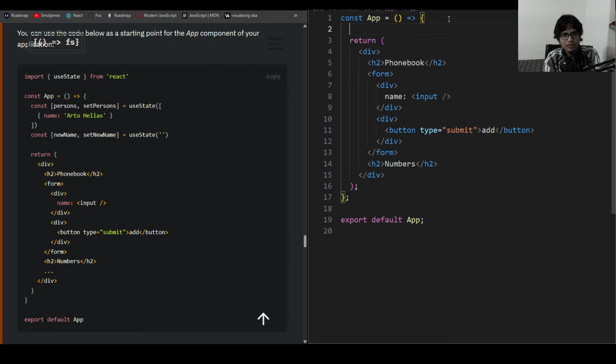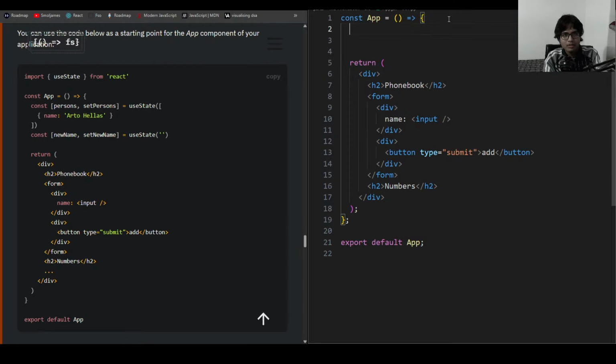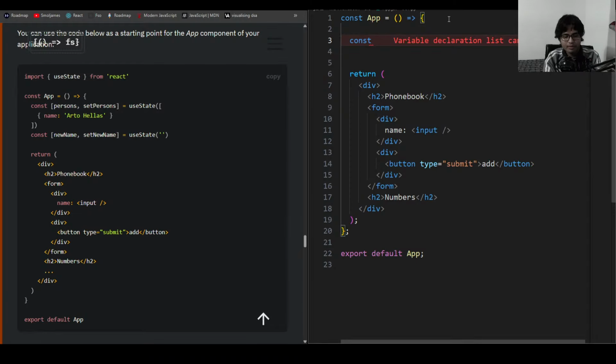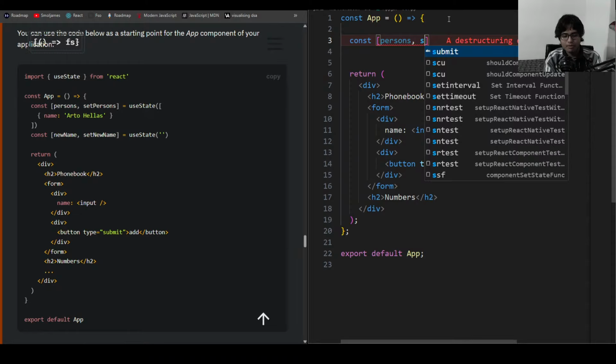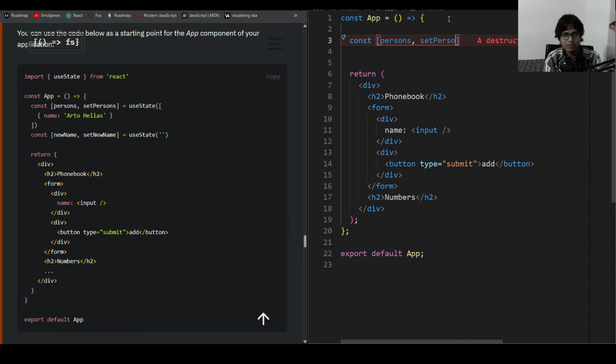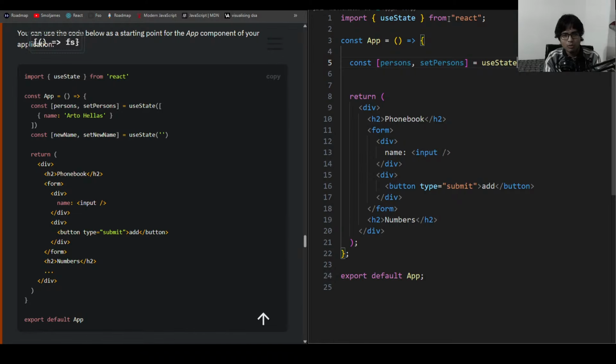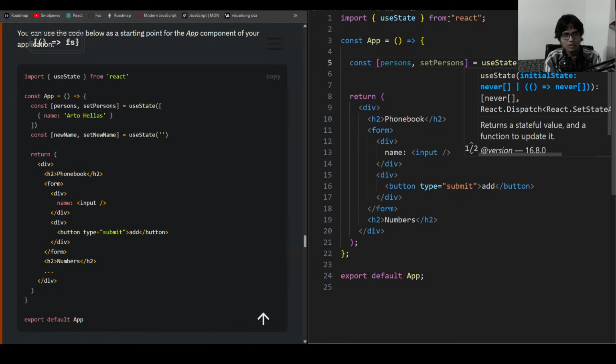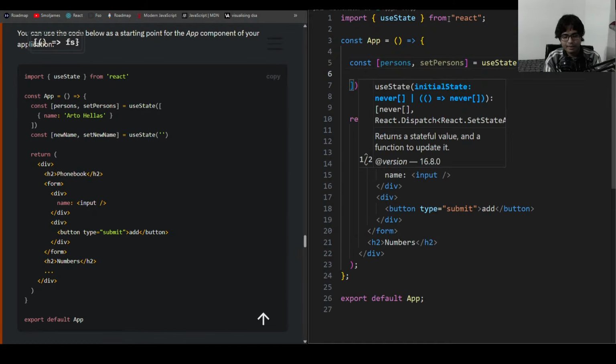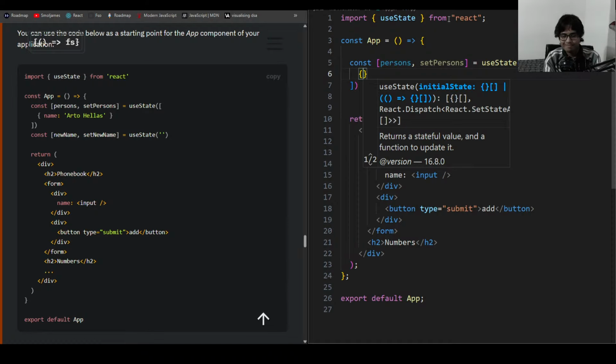Okay, that's going to be the main state, persons, which will contain the list of the objects, or list of the users. Okay, an array with objects.